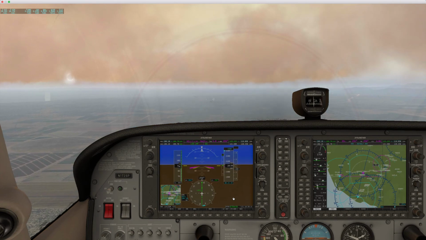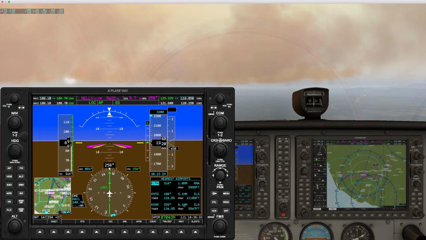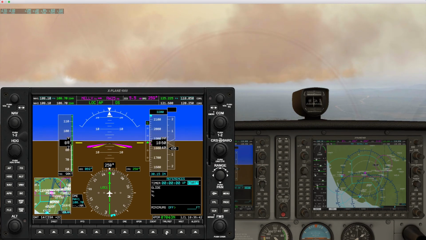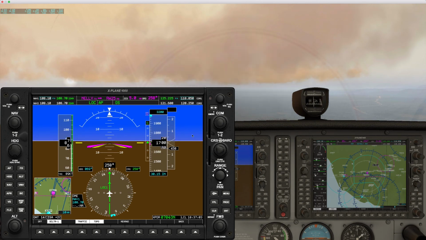Thanks for coming along and exploring the G1000 with me. While we're descending here, you can see nearest airports by pulling that up. These are where you can set timers. And to start it, you would just click the enter button. This is where you set your transponder. There's our outer marker.